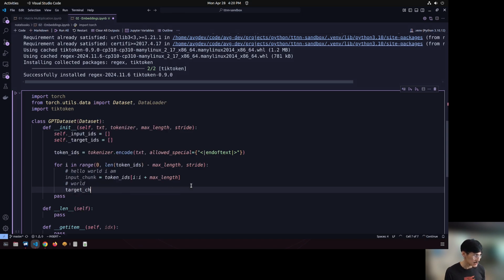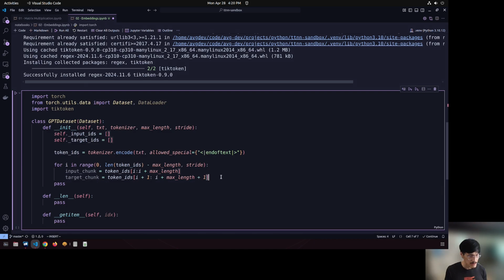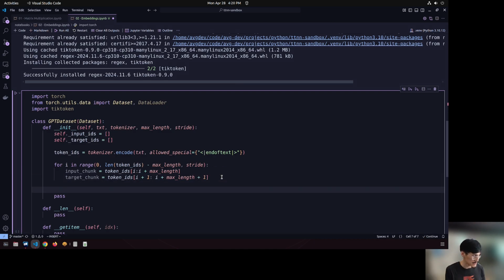So target chunk, it's going to be token IDs, i plus 1 in this case, all the way to i plus max length plus 1, because we need to also get that same number of tokens. So world I am, and coincidentally, one more over will lead to cool. So that's how this code is working.